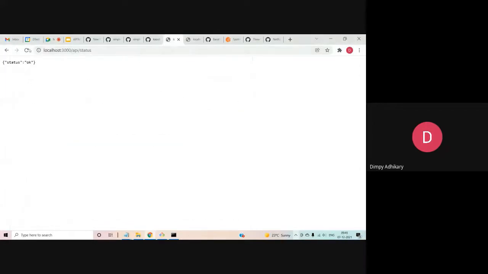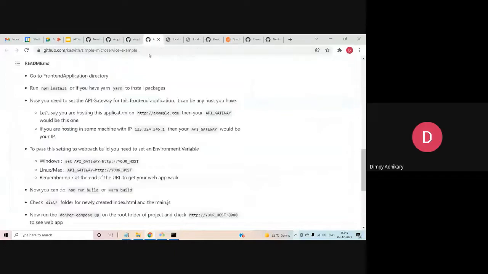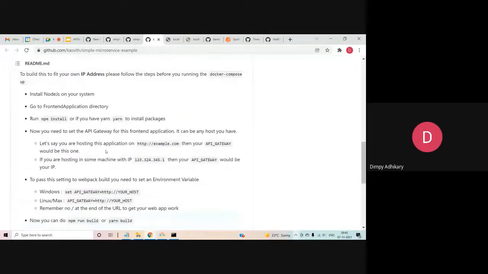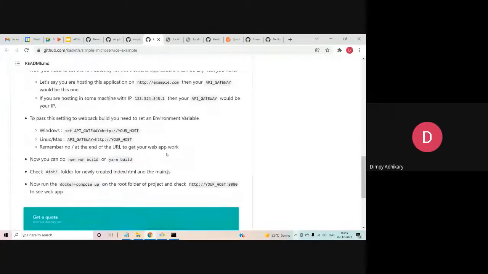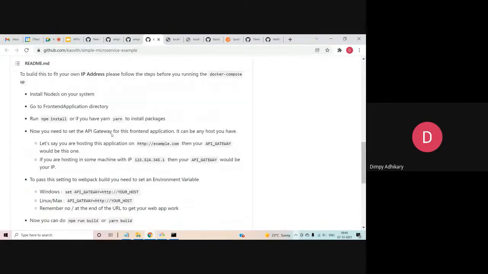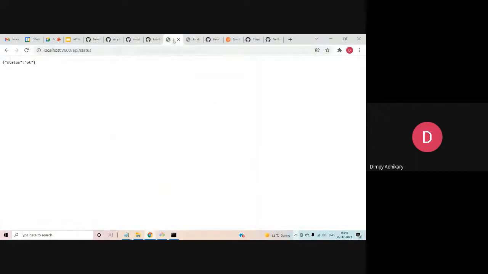It has one status API also. So this is the API on port 3000, then API slash status to check if your backend is up and running, that your gateway is up and running.